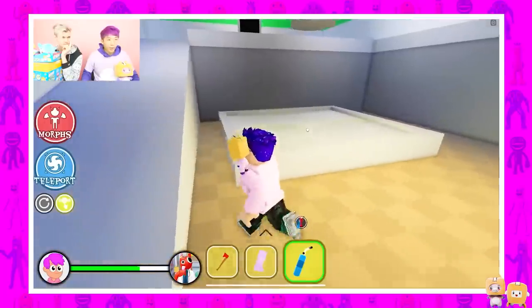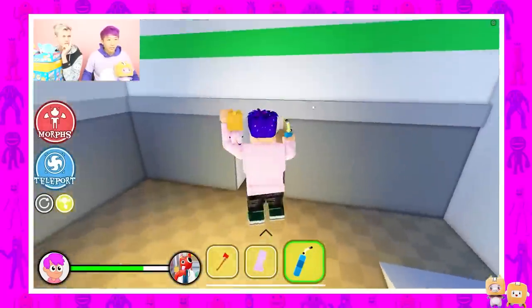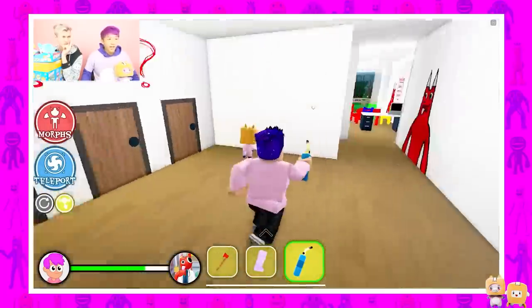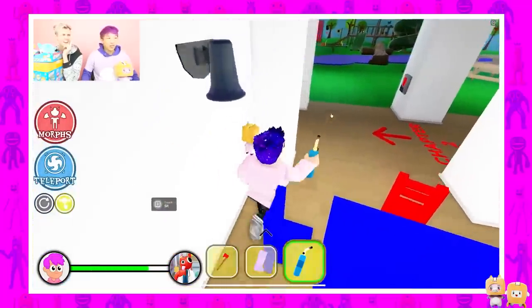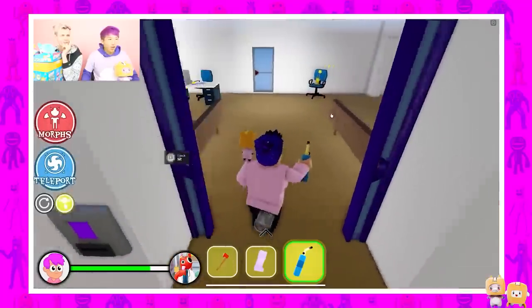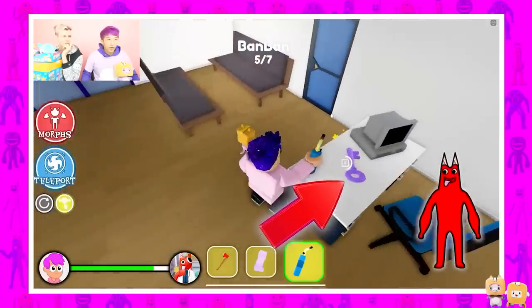I use that. Nice. Now, we're in the chapter 2 area. This is brand new. We need scissors to open that, but I think we've gotten this before. Yeah, we got to keep going. Guys, we got to go further into chapter 2. There's Banban. He's looking real sus, dude. He's looking really, really sus. No way. Chapter 2. Oh, what is that? We got Banban's hat. Cool. Okay, I got a key, guys.